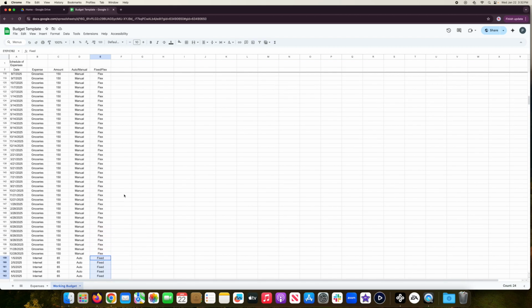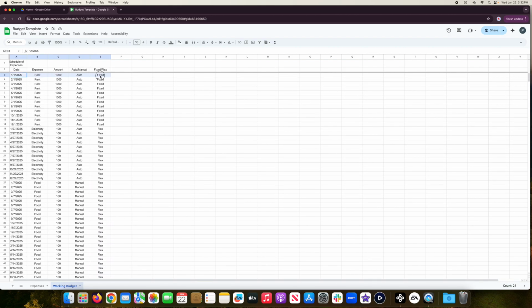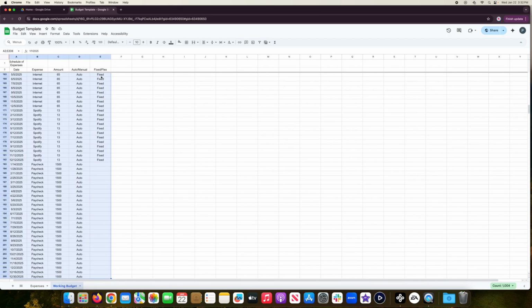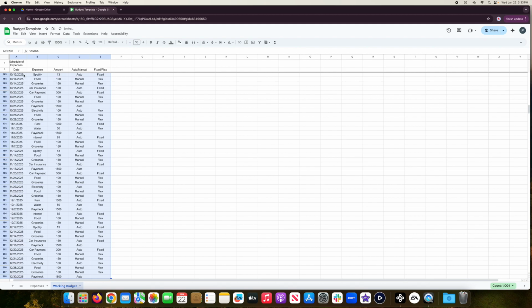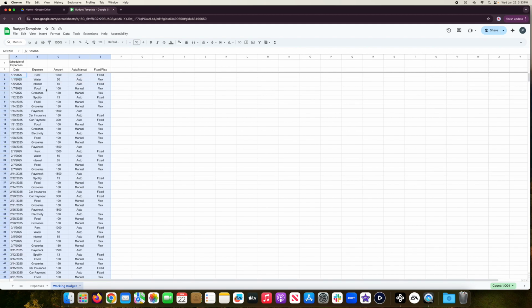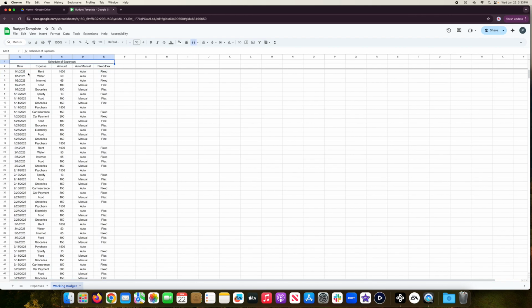So now that we have that, we're going to go back up to the top here and do the same thing where we select all of this, and we're going to sort it so that it is sorted by this column, column A, and it'll sort it by the date. So you'll have when everything is gonna be due. So you can see here now that you've got your paycheck here and then all the expenses that are before it. And another thing that I like to have on here is, well, it's important if you're managing your budget because you need to know.